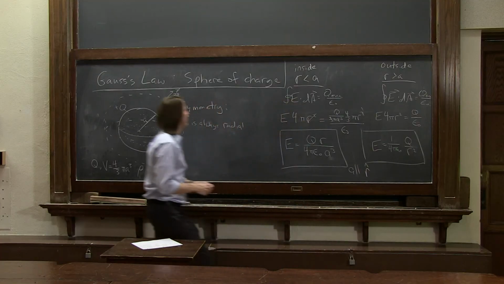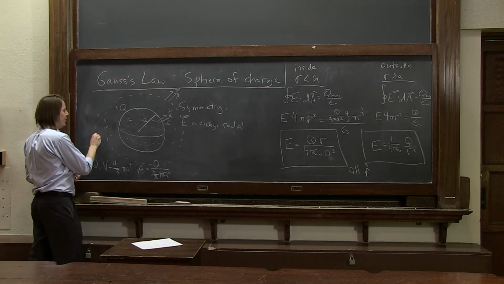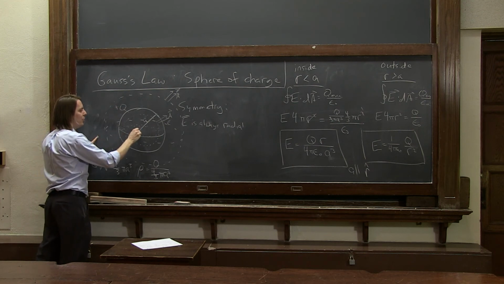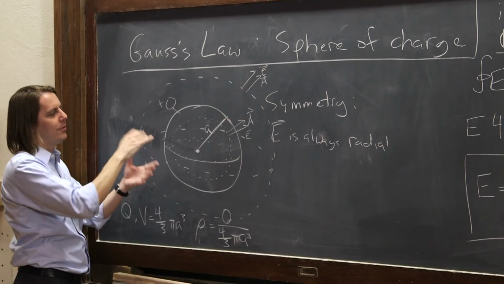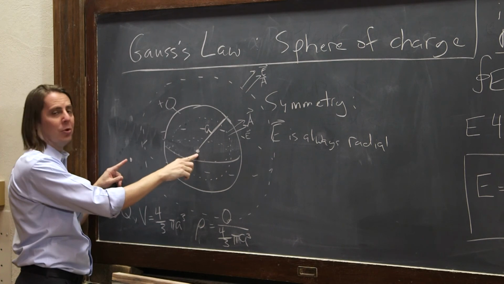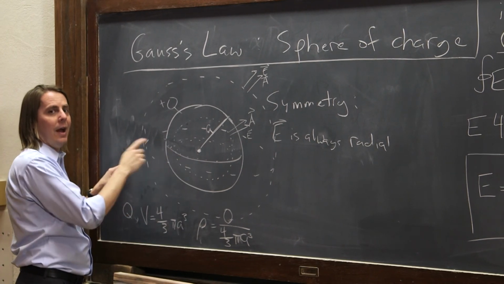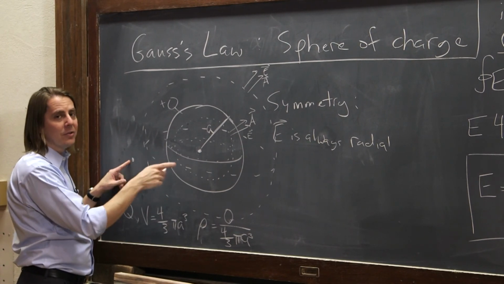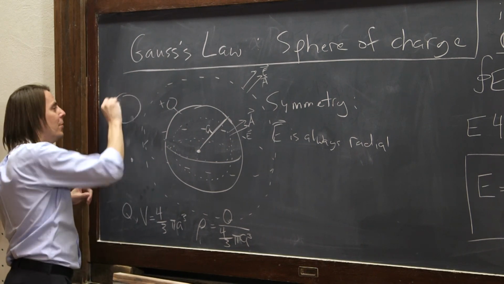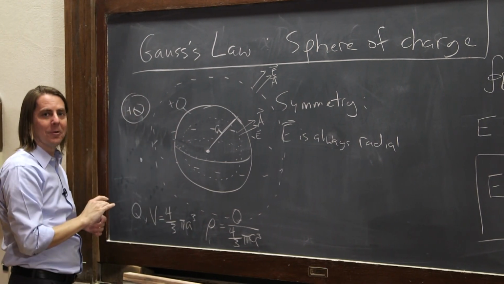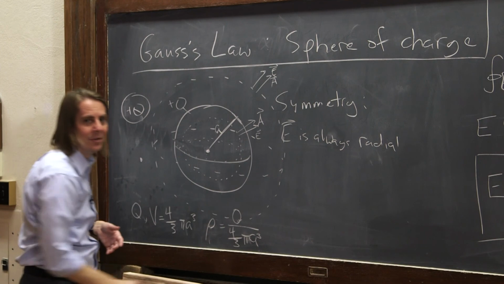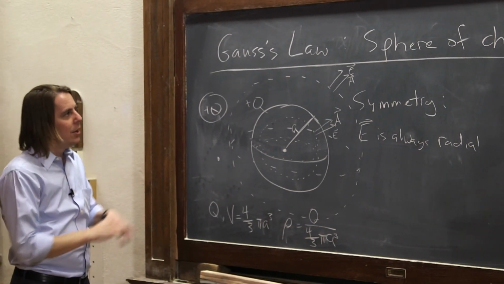So what that's saying is, as long as you're outside this spherical thing, it acts like all the charge is at a point at the center. So you can always treat a spherical distribution of charge as though it's really a point charge, as long as you're on the outside. It actually does have to be spherical. So in all my little plus q's, hopefully it looked fairly spherical. If it becomes not spherical, then it behaves a little bit differently. Okay, so that's the sphere.